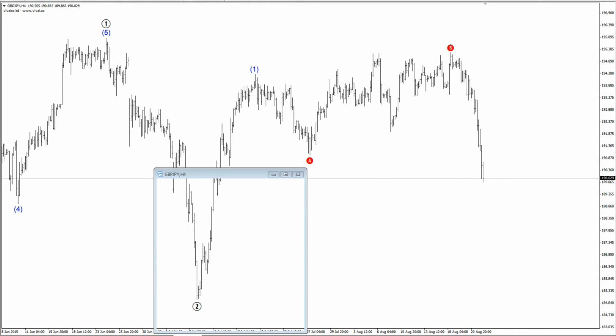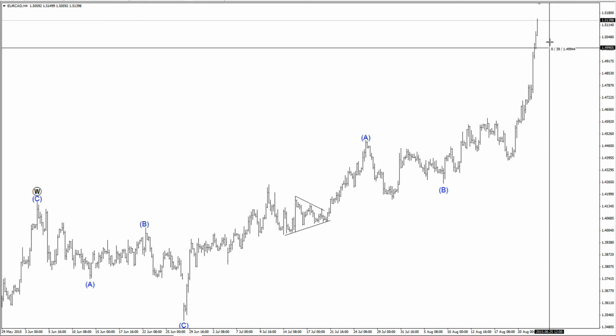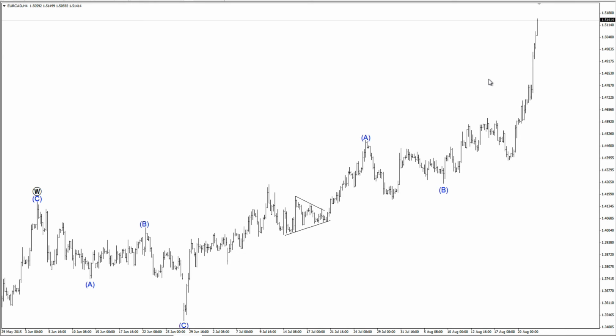Next is Euro Canadian, and Euro Canadian has pushed to new highs, very strong at the start of trading today. Already we are 160 pips higher. My wave count is proposing that this is the last part, C wave, of this large correction, and we are now at new midterm highs, so no immediate support or resistance levels. The key levels I have on here date back to quite a while.